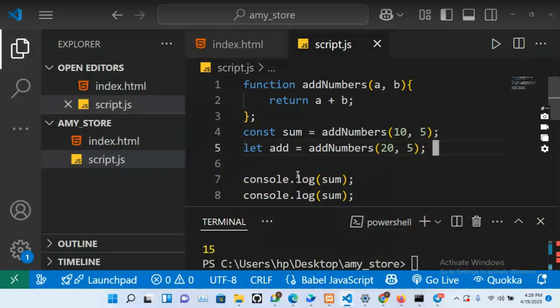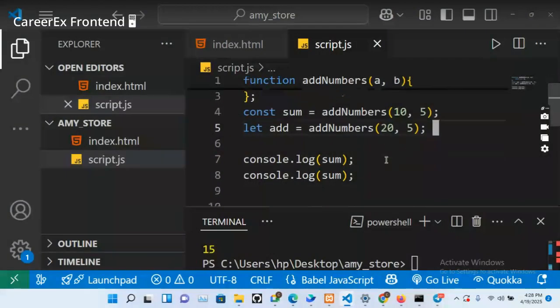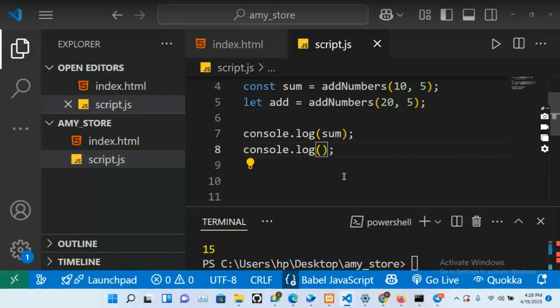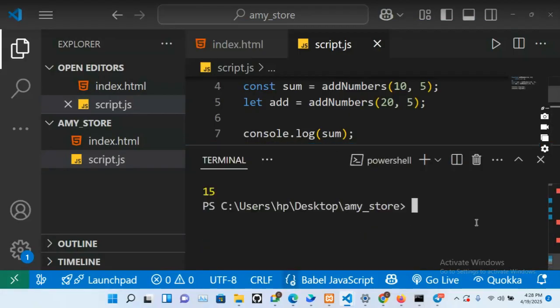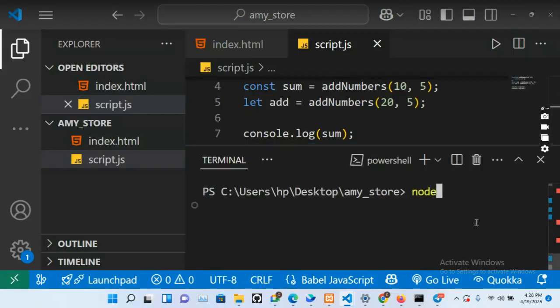Anytime I need to add numbers, I'll just come just like that and change the numbers again. So let's run node scripts.js.